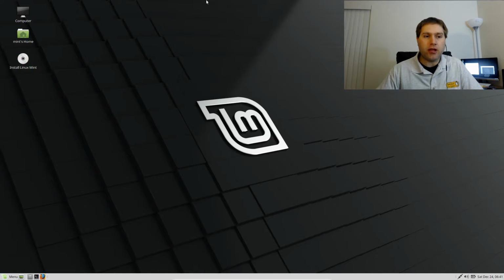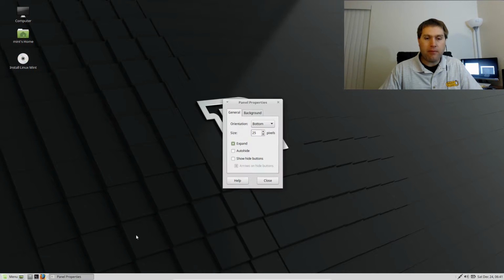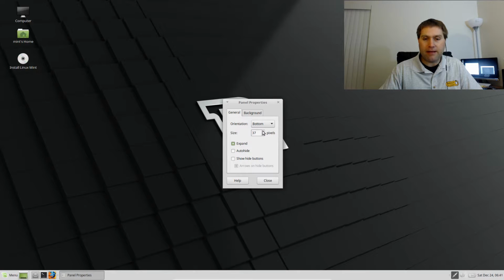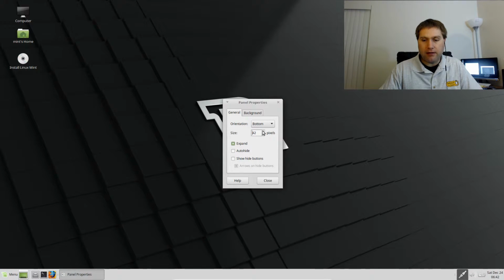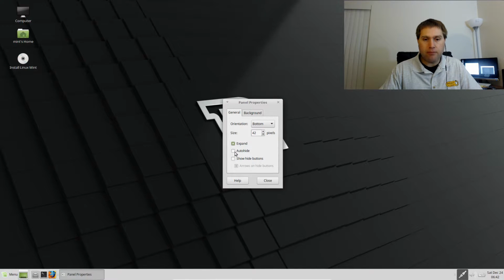So first, let's have a look at making the panel a little bit larger so we can read what's going on here. So just like in Cinnamon, if you right-click and you hit Properties in this case, the size here in pixels will tell you the size of the panel. So you can see as I bump this up that my panel is getting larger, and it will auto scale the icons for that. So there's the expand, where you can make it large or just a small portion.